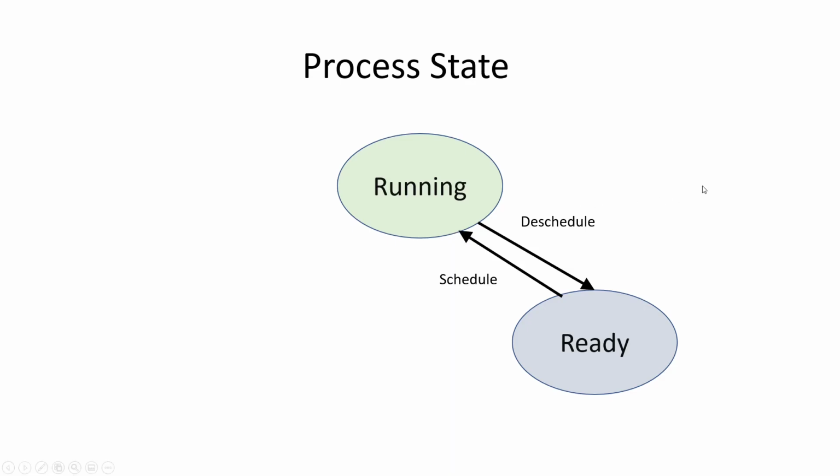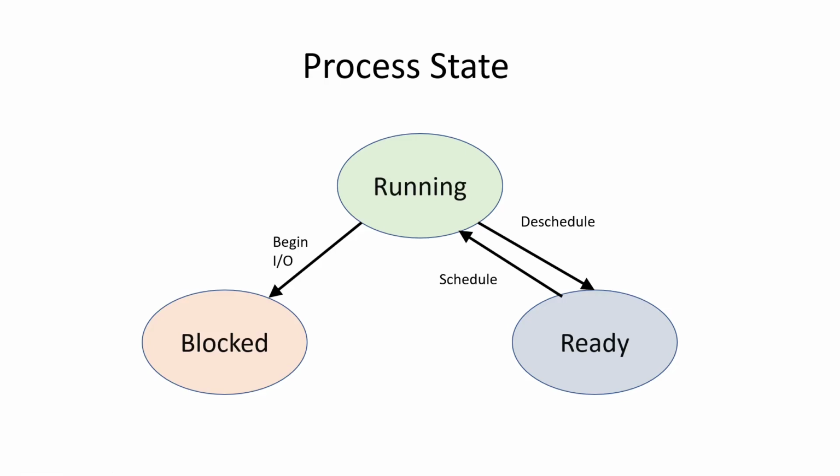All right, the third state that we can actually run into is for a process that's waiting for something. And that's going to be known as something that's blocked. This will almost always happen if we ever begin an input-output instruction. For example, if I want to read something from the keyboard, I prompt the user, I wait for them to enter something in. Or if I want to read a large file and it needs to go retrieve that from disk, these operations all take a bunch of time. And rather than just letting the CPU spin its wheels or wait for something to happen while the user is not bothering to type very quickly, I want to use that time to go take care of some other business. I'm going to schedule a different program.